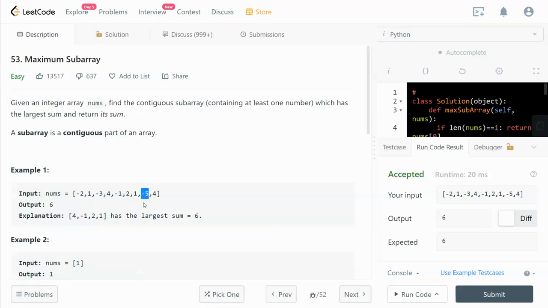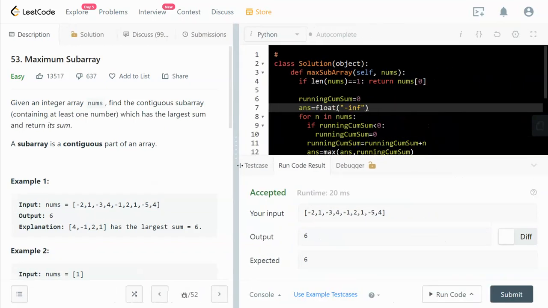And if I was here, I wouldn't include that number because it's -5, which is a lot lower than 0, right? If I start from here, just including itself, that will be 0. And that's exactly how we will go about this problem.